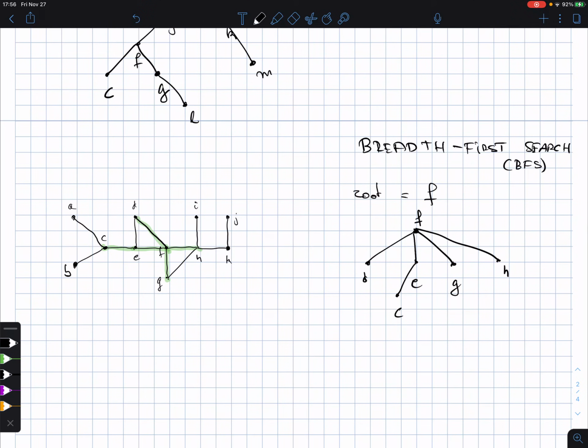And let's go to G now. What can I do in G? In G, the only thing I can choose is H, but that would create a circuit. So also in G, I cannot do anything. But in H, I can take I and K. I can take both. So it allows you to take many more vertices at once, or edges at once, it depends. So I and K.